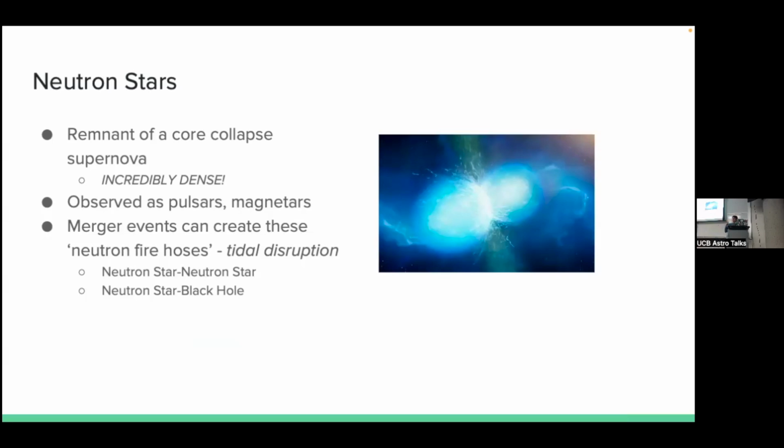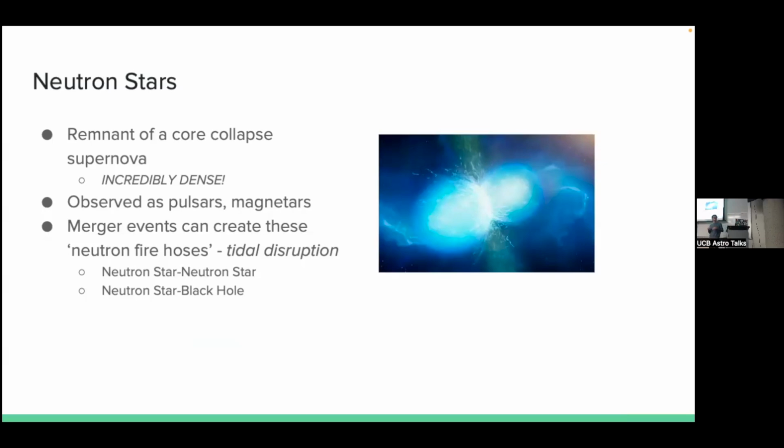As they get closer, and we'll talk in a little minute about why they begin to get closer, they get closer and closer and closer. Because they're so dense, their gravity is so strong that the gravity felt on the closer side to its companion is so much stronger than that on the farther side, over that roughly San Francisco-sized distance, that it begins to shred it apart. And that's what we call tidal disruption.